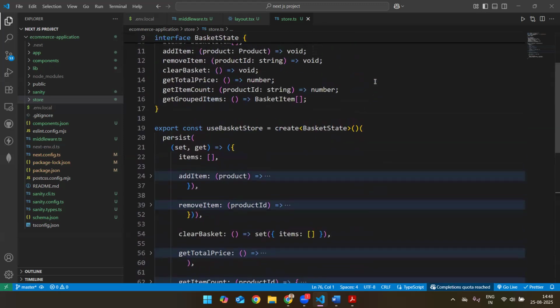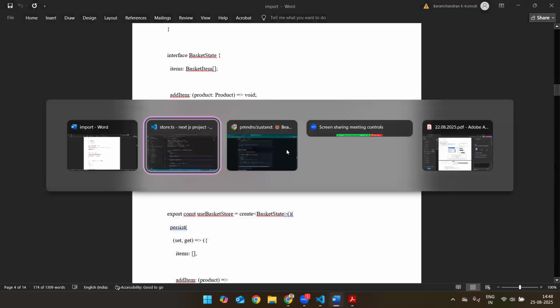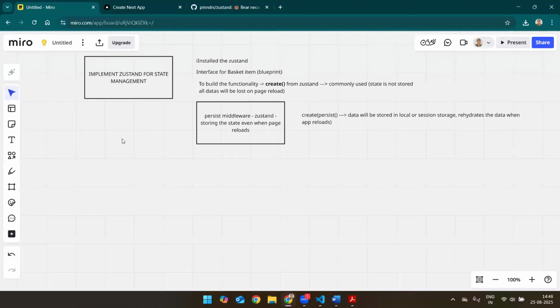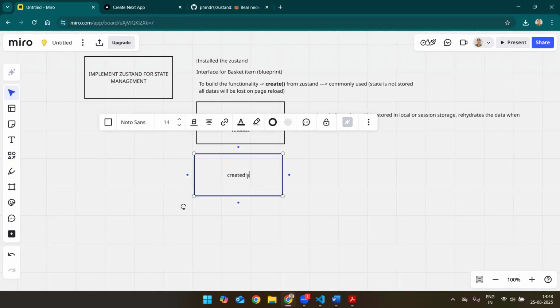So after this, what we have done, object for items: add item, remove item, and then what else do we have?